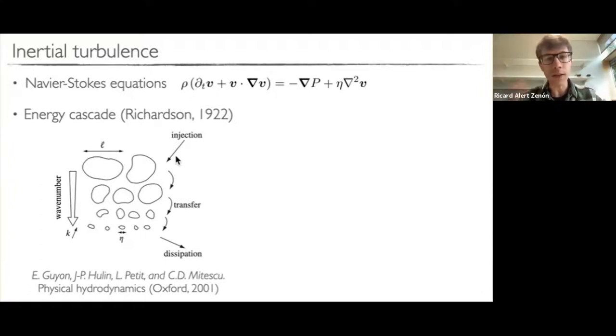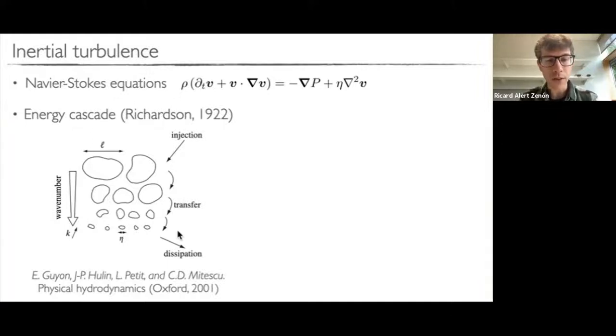And so what will happen in 3D is that these large vortices will split into smaller and smaller vortices sequentially until eventually you reach such small vortices and you've transferred all of the energy to these small vortices. And then the small vortices are small enough that dissipation now becomes important. The Reynolds number is not large anymore. And then you dissipate the energy that you had injected at a large scale. Okay. So this process of injecting energy at some scale and then dissipating it at a very different scale is what we call the energy cascade. Okay. And the transfer of energy from, say, large to small scales or the opposite. And so that's the first key notion in the theory of turbulence. And it goes back to Lewis Fry Richardson in 1922.